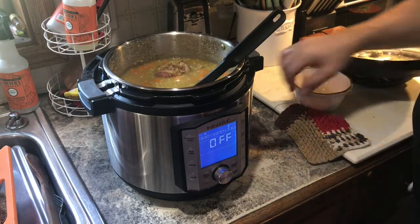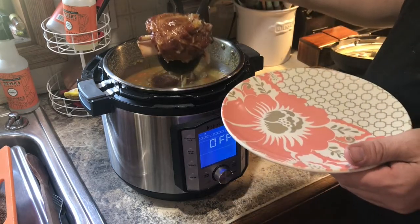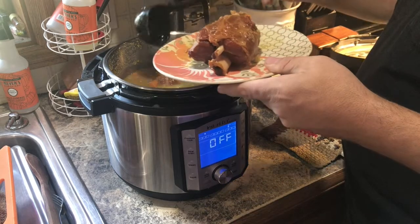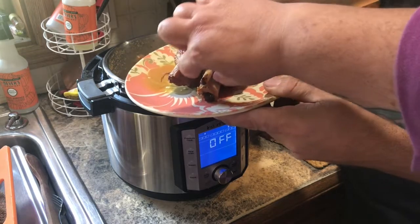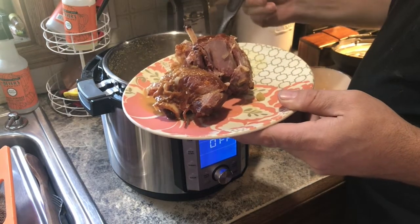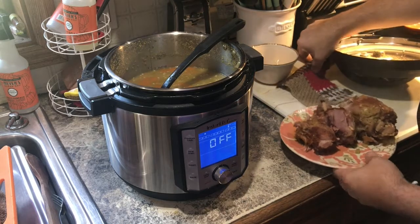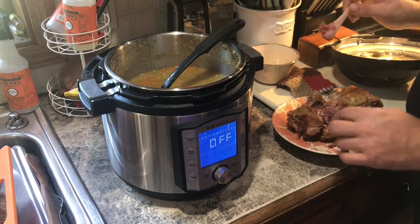Okay, guys, time to pull out the ham. Oh, my goodness. It's falling off the bone. And no, you're not getting the bones. Too hot. At this point, you can just, like, that is tender. Look at all that good meat in there. Well, if you're not a pork person, you wouldn't think that's good, but that's yummy, yummy for us. Oh yeah, it came out nice and clean.